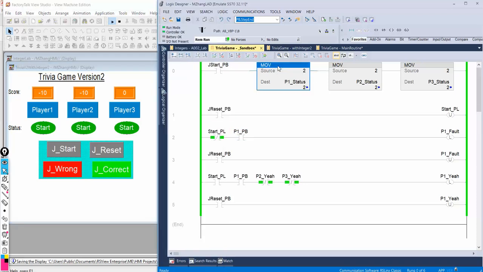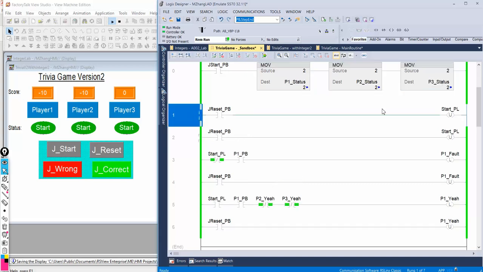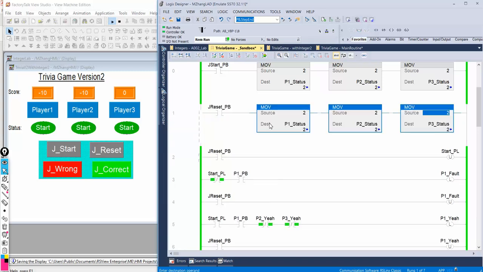So we can do this. I'll do the copy paste, Control C, select all three, and then online edit on this, delete on this, and then we can Control V. So this time we can use clear, or over here I just use move 0 to the destination, right?